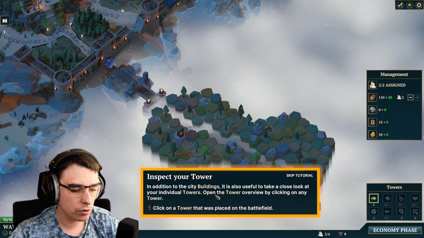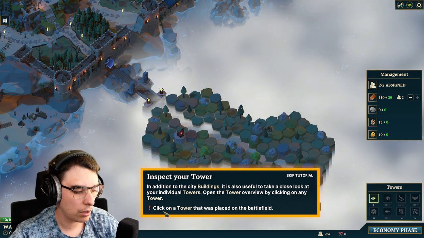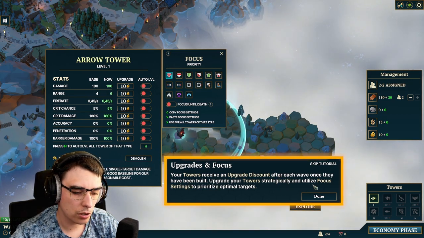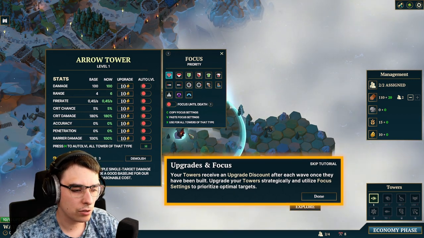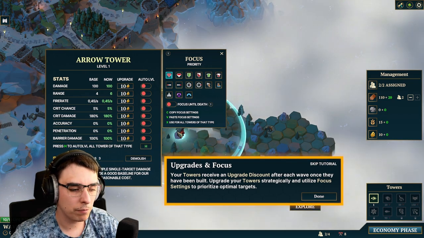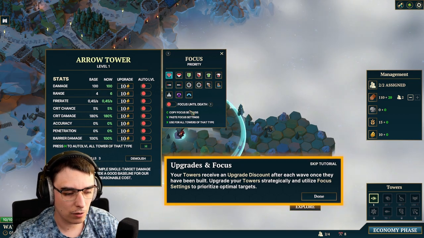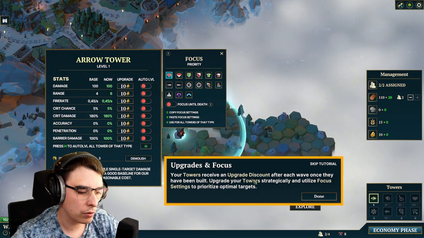In addition to your city buildings, it is also useful to take a close look at your individual towers. Open the tower overview by clicking on any tower. Your towers receive an upgrade discount up to each wave once they have been built. Upgrade the towers strategically and utilize focus settings to prioritize optimal targets. Okay, so my guess would be that some enemies will be weaker to some tower types than others, so it would be smart to focus on certain enemies which have a weakness to a particular type of attack.